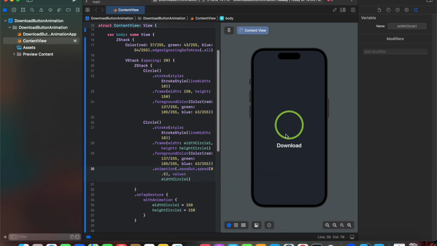Now let's see what's going to happen when a user taps on the download button. Here we can see that the animation has been perfectly achieved. A circle starts from the center and it reaches the boundary.